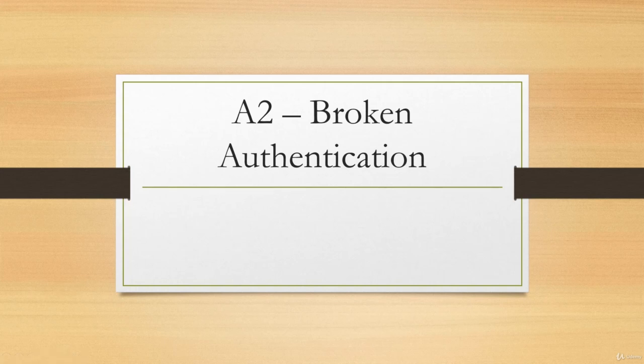Broken authentication is the second most common type of vulnerability that's found in applications right now, according to the OWASP top 10 list. It's a type of vulnerability that essentially revolves around the way that we authenticate users, whether it be through username and password or different methodologies like biometrics and secure tokens. And it's essentially flaws in those systems that allow an attacker to gain authentication without being an actual authorized user. So in this video, I'll go over a few different types of broken authentication attacks and discuss a little bit about how these attacks are mitigated.